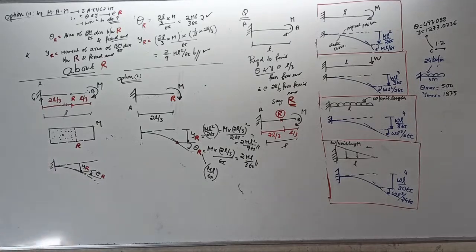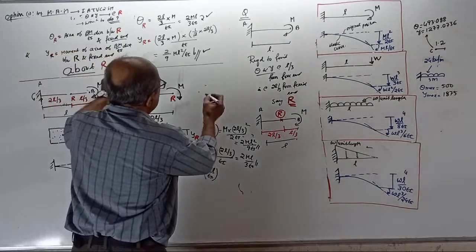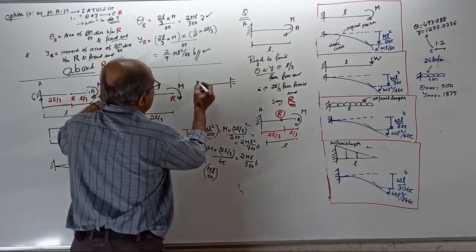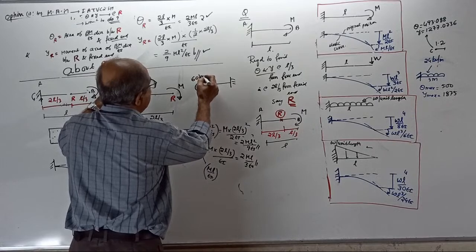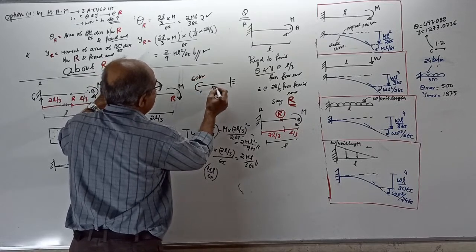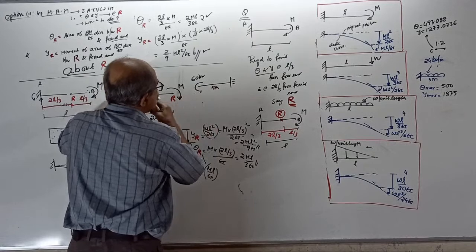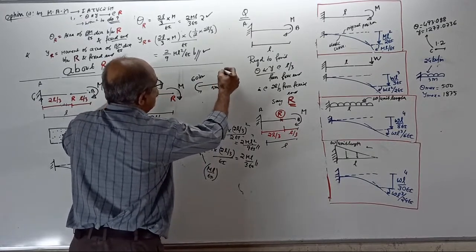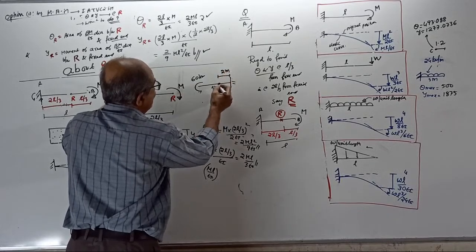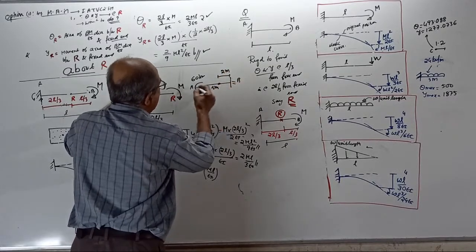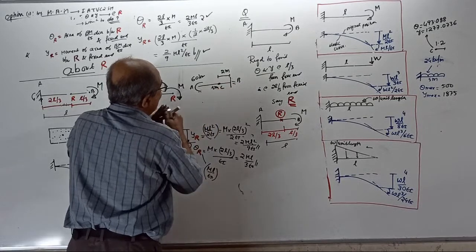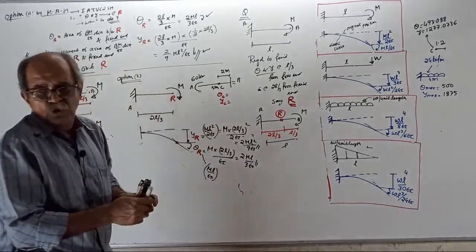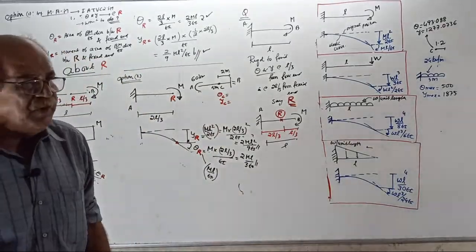Tallying. Okay. Now, take a homework. Imagine the cantilever is like this. I will apply a couple here, 60 kilonewton meter. Span is 5 meter. I want slope and deflection at 2 meter from here. This is A, this is B, this is C. I want theta C and YC. I will give you this as homework. You work it out and get the answer. The cantilever is from that side.